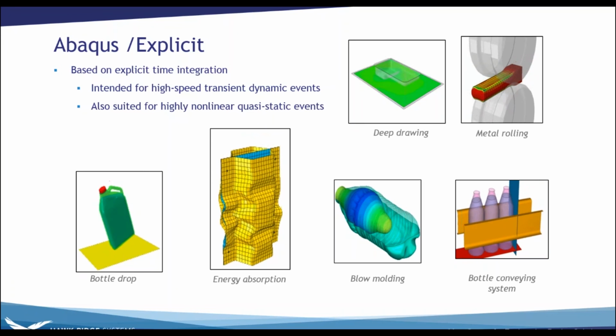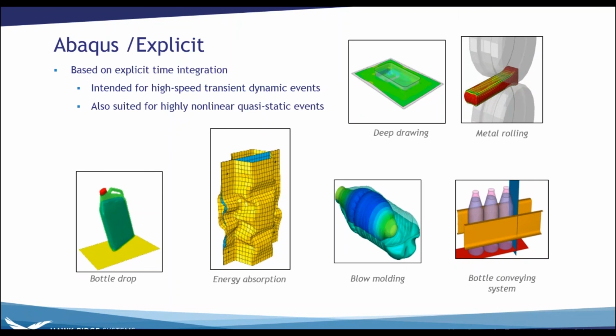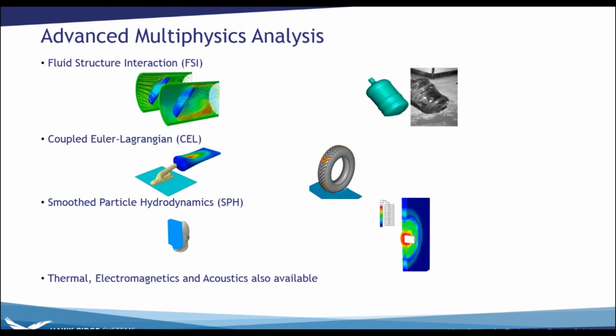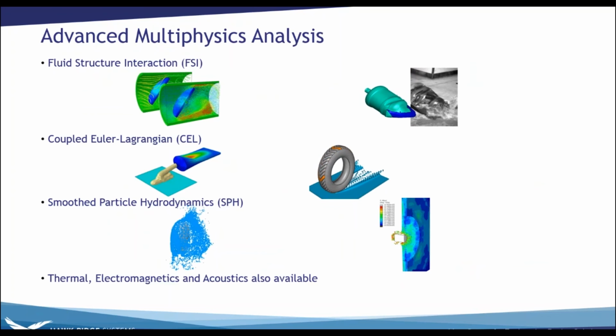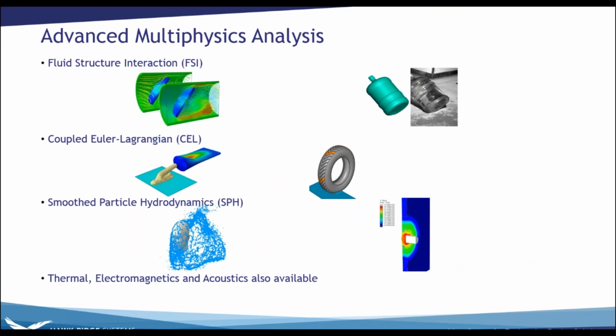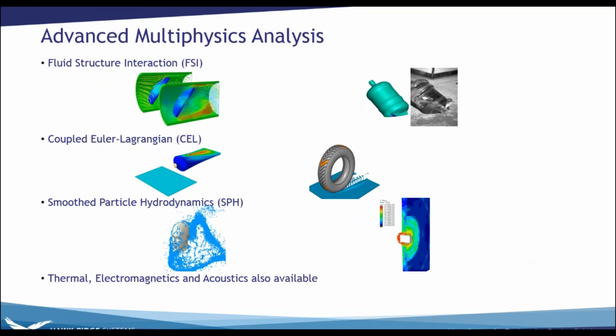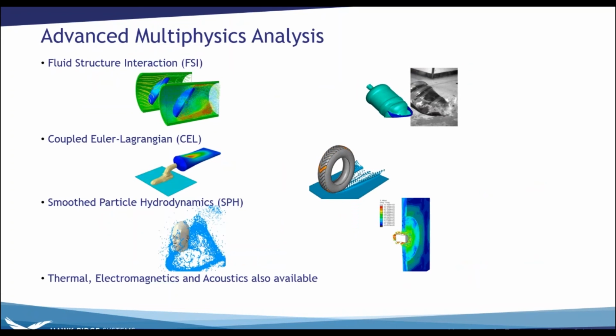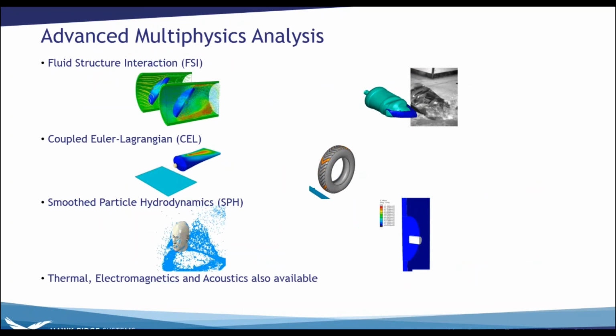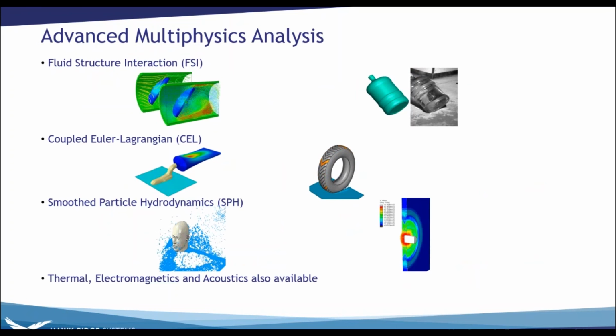Now, there's also some advanced multiphysics capability. So within these standard and explicit solvers, you'll find the abilities to use things like coupled Euler-Lagrangian and smooth particle hydrodynamic approaches to how fluids move to enable fluid structural interaction. You also find thermal capabilities, electromagnetics, and acoustics within these tools to couple multiphysics things together so that you can get a better understanding of what's happening.